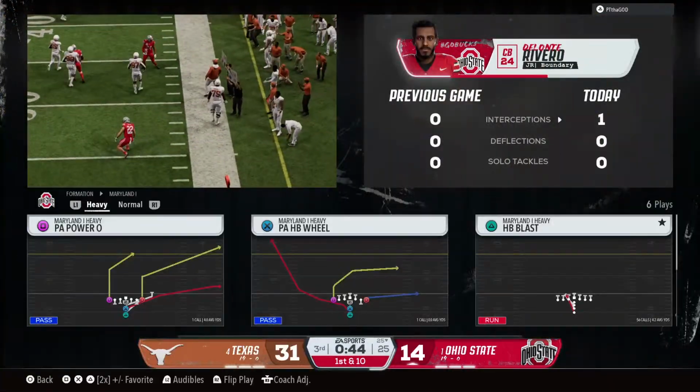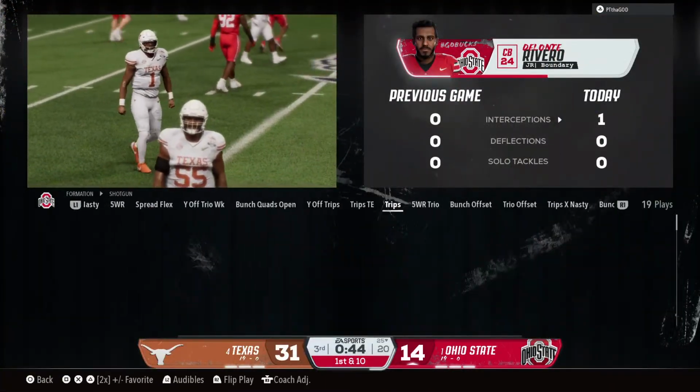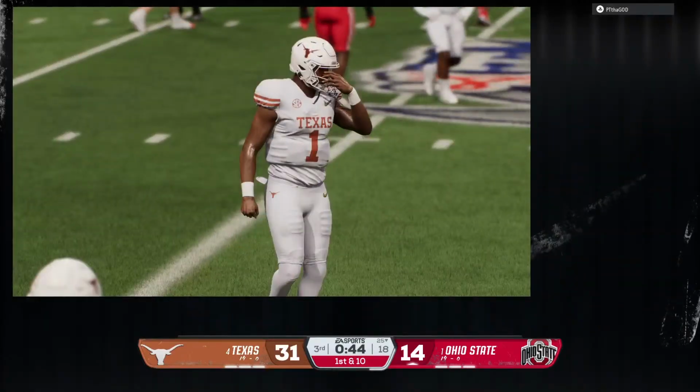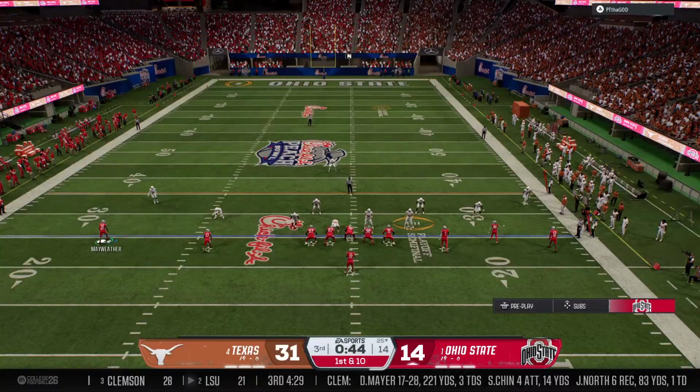Wow, a risky call by the offensive coordinator, playing with the lead in the playoff in the 2nd half, throwing the football. I don't disagree with it, but now you give this defense a chance to create a turnover, and they capitalize here with the pick.